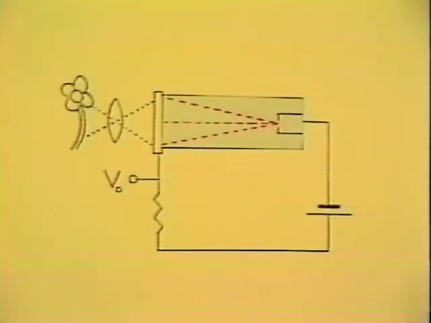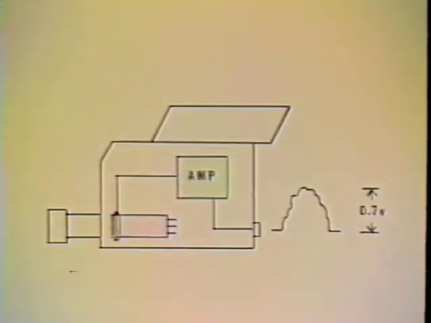So as the beam moves from element to element of the target, or as the light level of a particular element changes, then the output voltage will change accordingly. In this way, the scene focused on the target is converted to an electric signal. By making the beam scan the target in an orderly manner, the output voltage will be an orderly and organized representation of the scene being viewed. This voltage is very small, so it is amplified in the camera to about 0.7 volts, and this is used to produce a picture on the monitor.